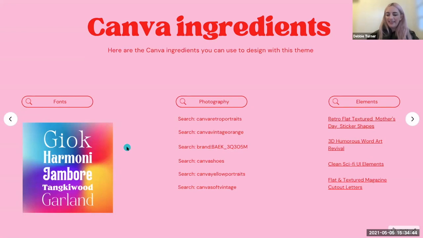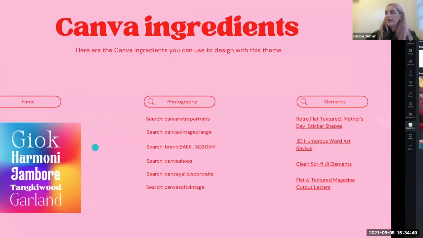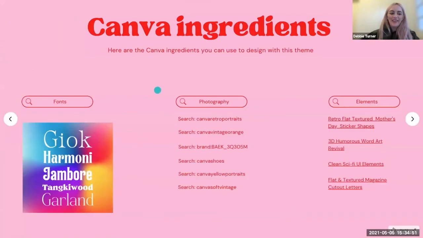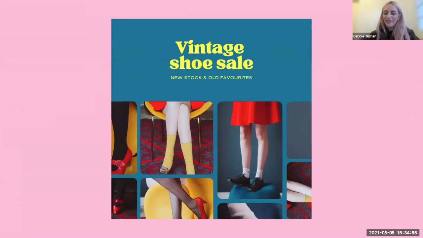But that is it from my side in terms of the trends. I'm just going to go back to this graphic so we end on something beautiful. And I have shared all of the references for the mood boards where I've found them elsewhere, just so that you guys can get inspired yourselves and pin some of those beautiful references.